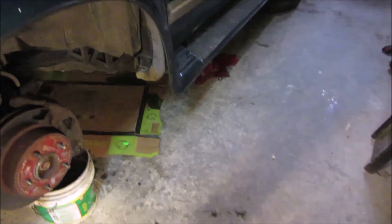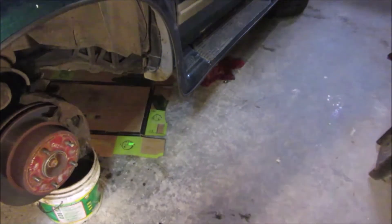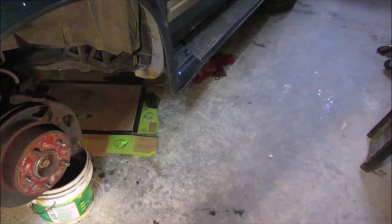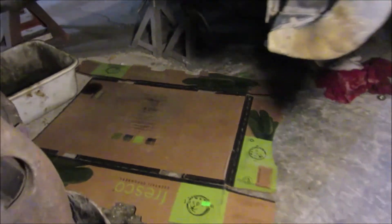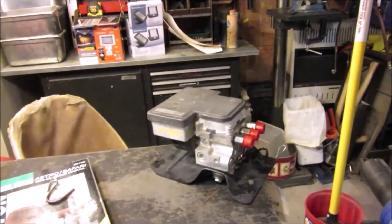I got the ABS back in. I didn't finish off the plate on the bottom or Loctite it yet, but once I'm done testing and I know it's not leaking and I'm not going to have to pull everything back out, I'll climb underneath and put the rock guard back on and throw some Loctite on those nuts. I ran it, put a piece of cardboard down there, and other than the leaks this thing normally has, there isn't a bunch of brake fluid all over it. I believe the part I did off of that right there worked just fine.